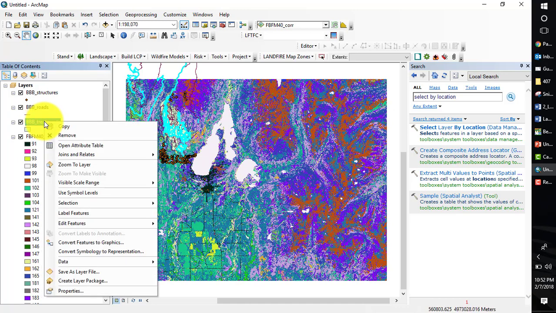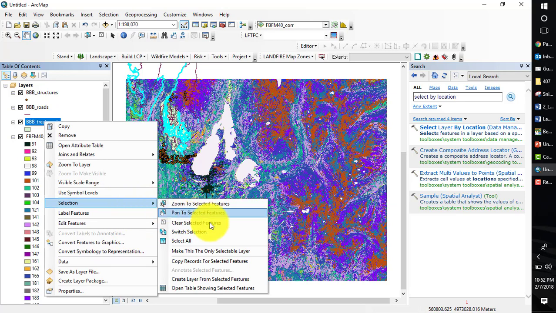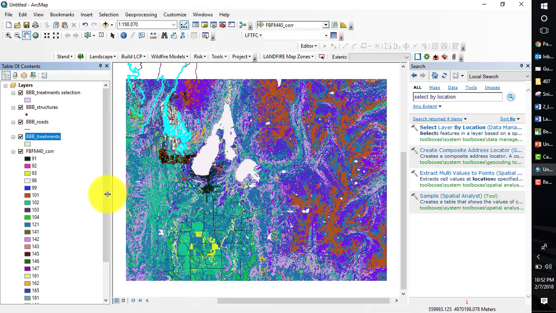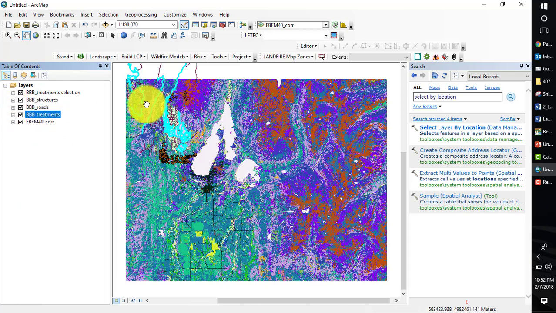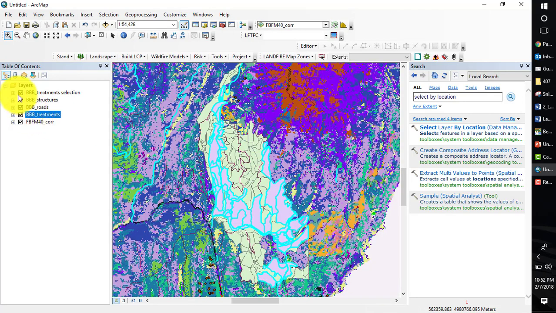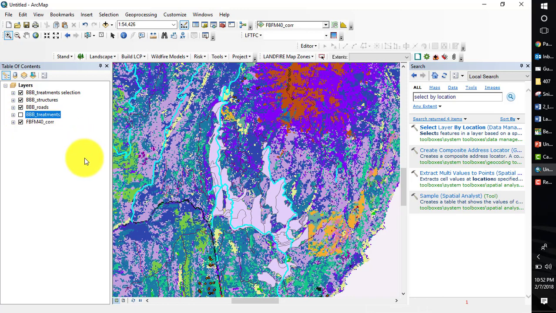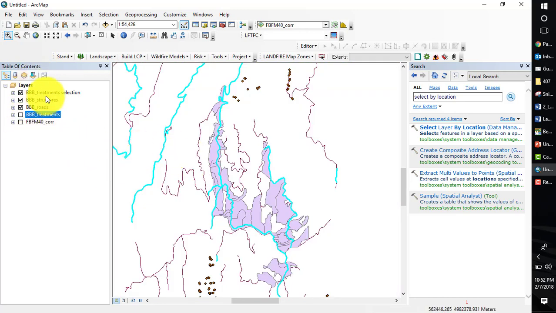So now we will right-click on BBB treatments and we'll create a layer from selected features. So selection, create layer from selected features. And I'll zoom into this area and turn off our full treatments and our field model layer.